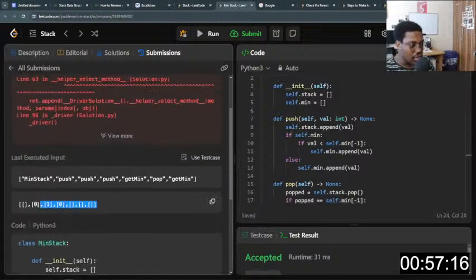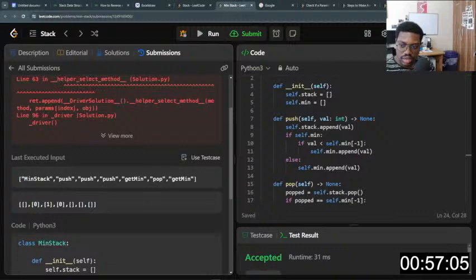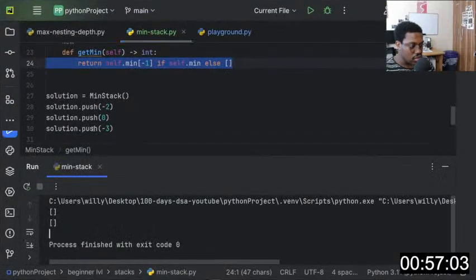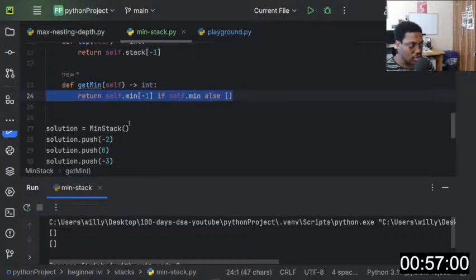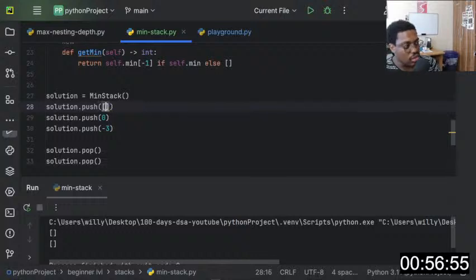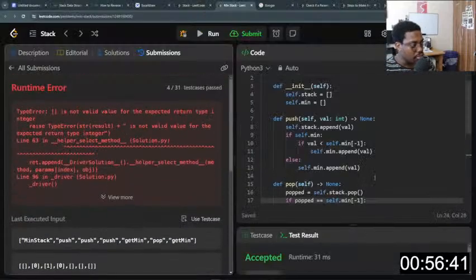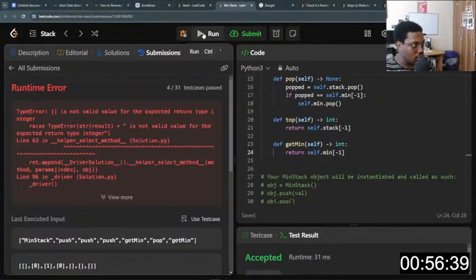I'll keep this here, right? And I will push in my implementation. I'll push the empty array. So I'll just do this and see what's going to happen, right? Push, it was like this. Oh, why? It's supposed to be an integer, right? Push, yeah, integer. So why didn't this work?